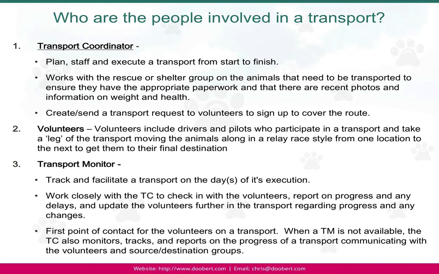So the transport coordinator is going to work with the rescue or shelter group to identify the animals that need to be transported, make sure there's the right paperwork, make sure the animals are healthy, photos, stories. These are the things that are important to a good transport. Then they're going to be the ones to create and send the transport request to volunteers to sign up and cover the route. Now, honestly, what we're going to teach you about is how the Doobert system really enables this and makes this so much better.